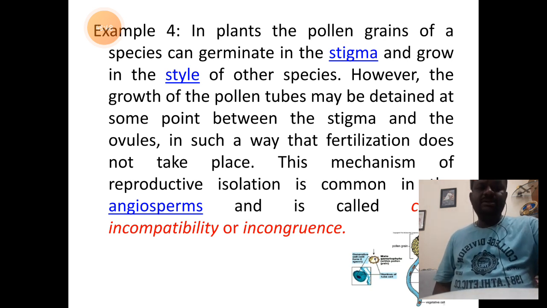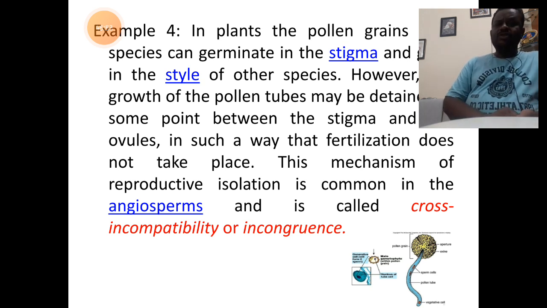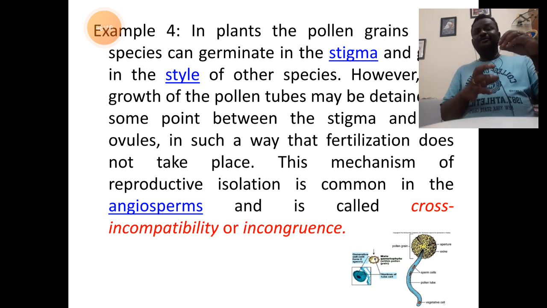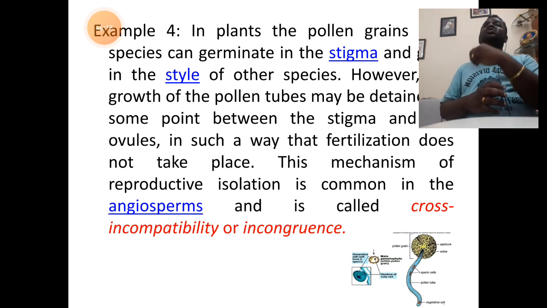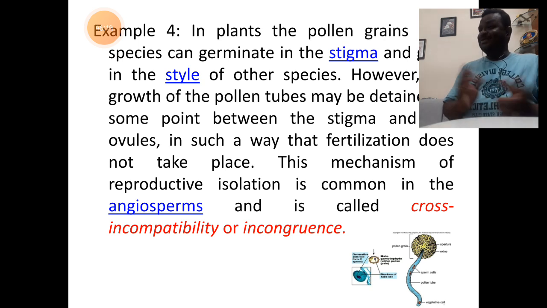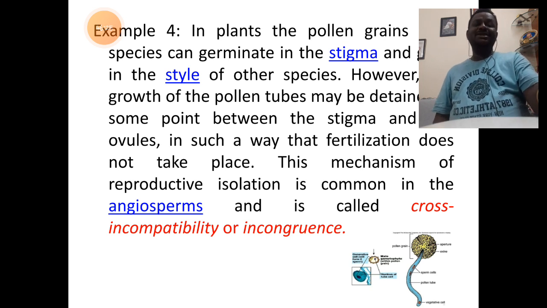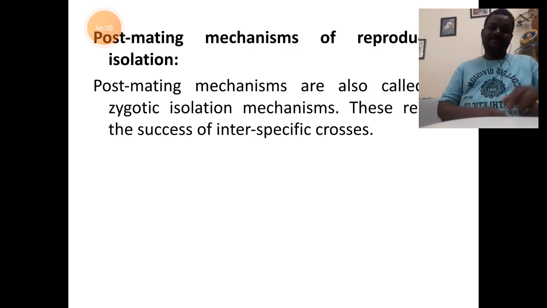Then there is also gametic mortality seen due to incompatibility between the male reproductive structure called pollen in case of plants and the style and stigma related to the female reproductive structures. So fertilization doesn't take place. You know why? To have that fertilization, the pollen grains have to show the growth of the pollen tube. The pollen tube formation will not be complete because of the chemical hindrances. So another example related to gametic mortality.